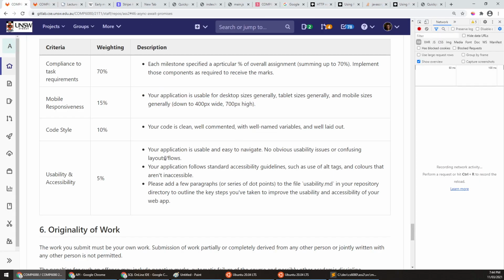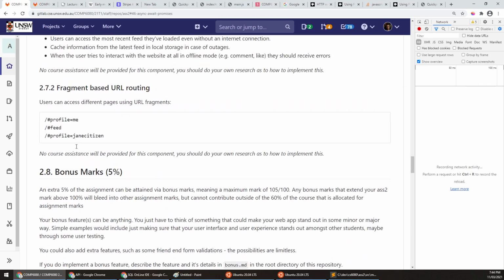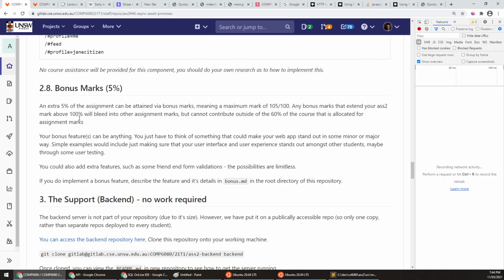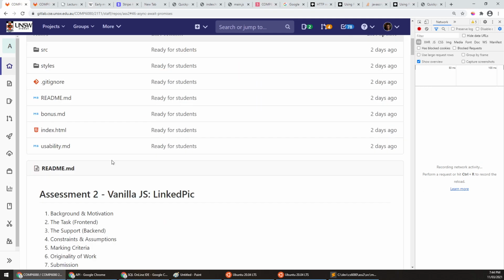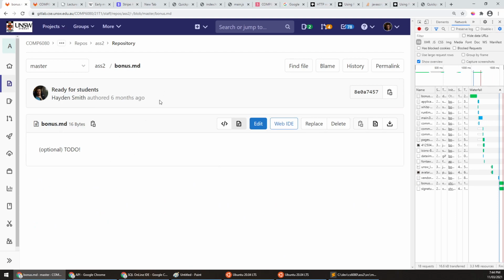That's what that's for. On top of this 100%, there is also a 5% bonus mark section here where basically we say if you think you can do something creative and interesting and exciting that makes yours stand out, then you can do it. You can add information about it to the bonus.markdown file here. You can just describe it, tell us about what the feature is so the tutor's actually aware of it.